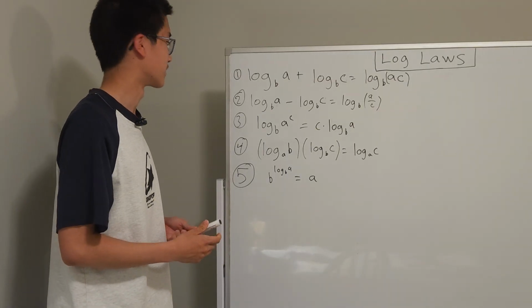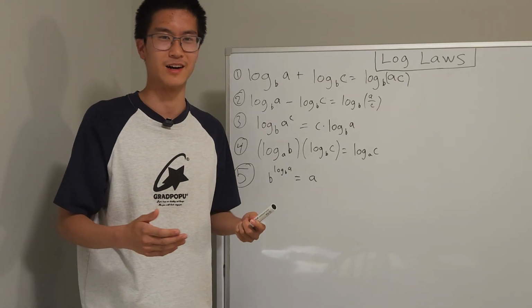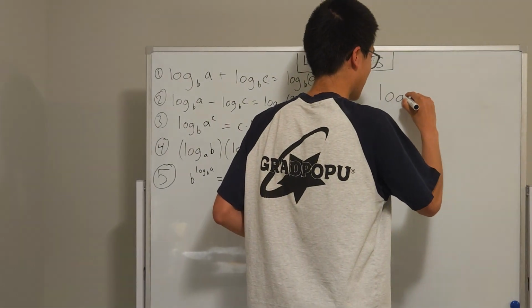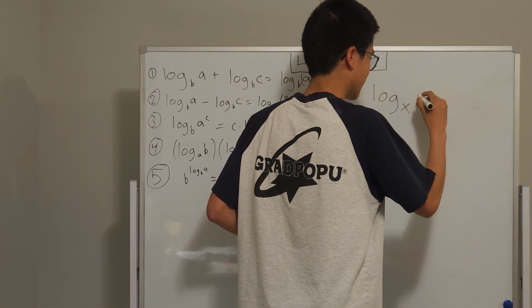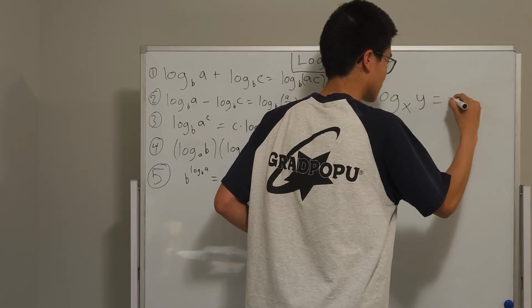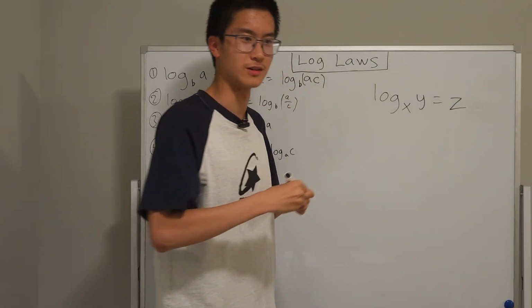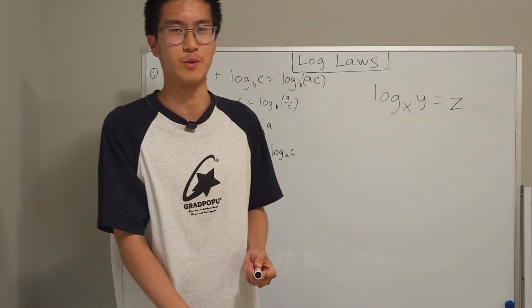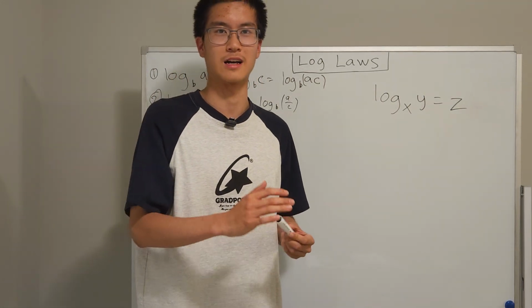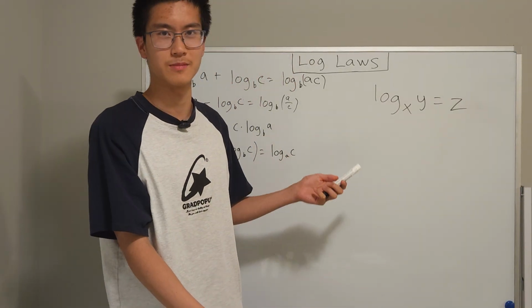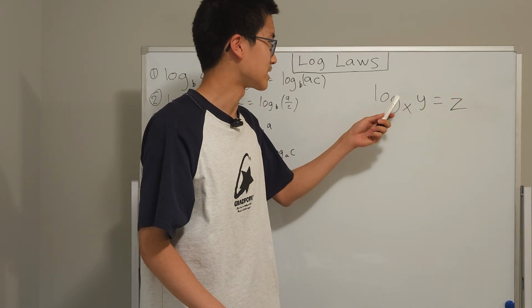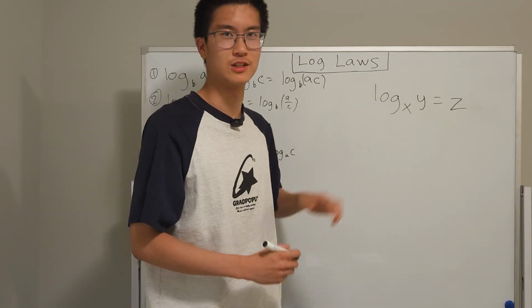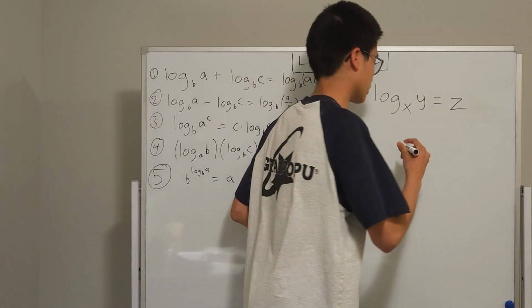Okay, so first of all, what do I mean by a log? Let's say we have an equation, log base x of y equals z. So what does this really mean? Because there may not be a clear relationship between x, y, and z. Well, we want a clear relationship between x, y, and z. This basically means that raising x to the power of z equals y. So if this equation is true, this equation is also true.